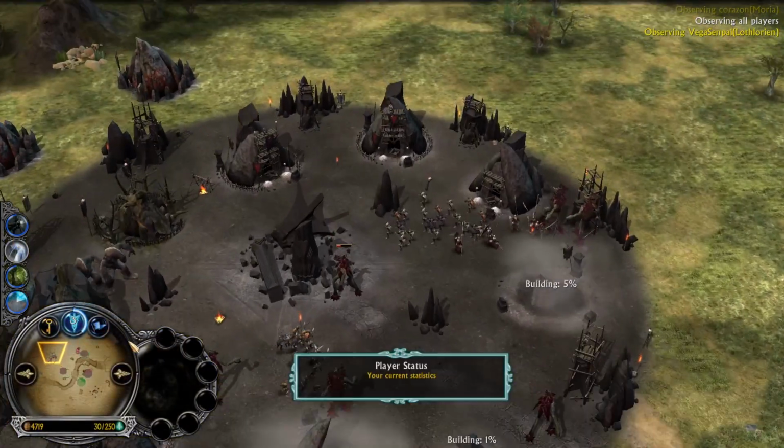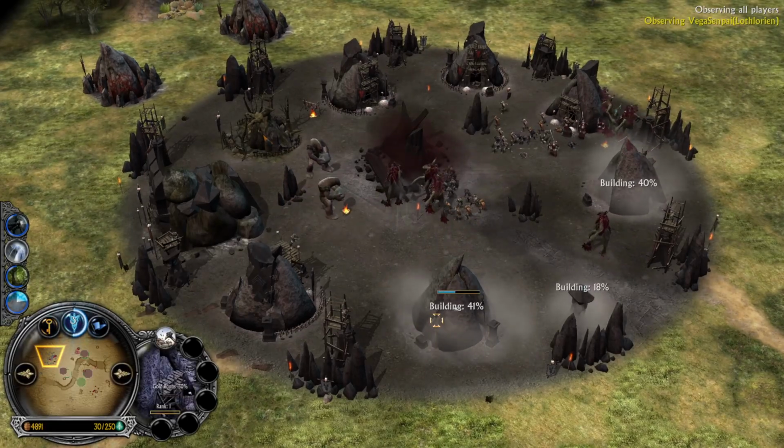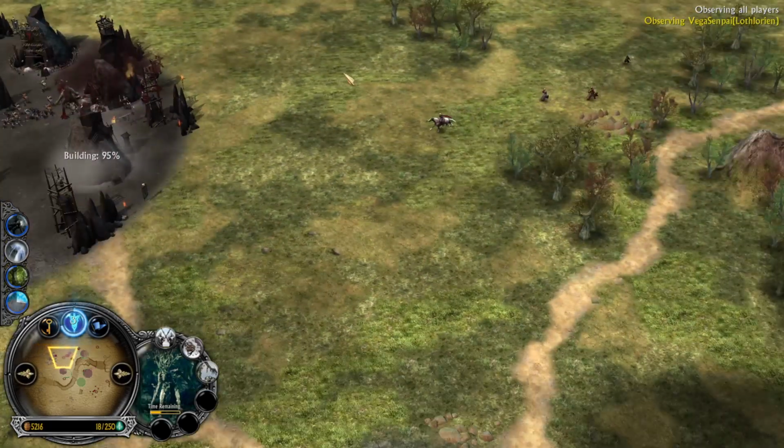And for myself, I'm farming a few more power points here. Like here, this is a misplay for me. I don't think I should have gone for whatever he had here. I should have just gone for this building or this, but I didn't for whatever reason. Probably just wasn't paying that much attention.